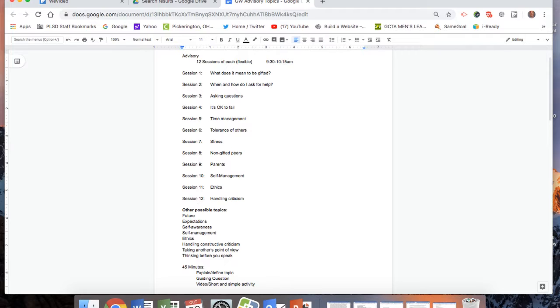You can see a list here of some examples of the topics that we feel come up, especially with gifted students, but can come up with any students as well. And so this would act as the theme for that particular unit. So, for example, if we were looking at the idea of asking questions, we would start usually with an activity of some sort that got us into the spirit of what we were going to be talking about. And then we would reflect upon that activity, and that would lead us into a discussion.